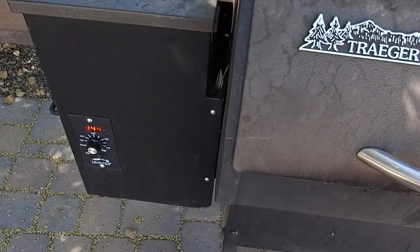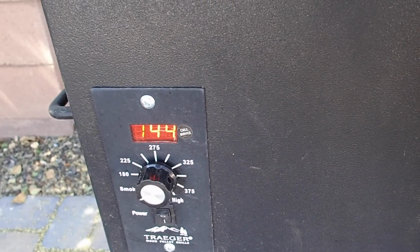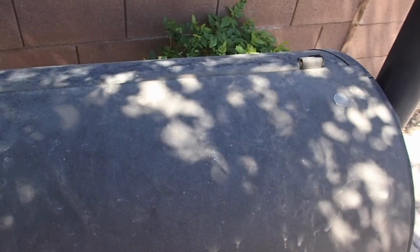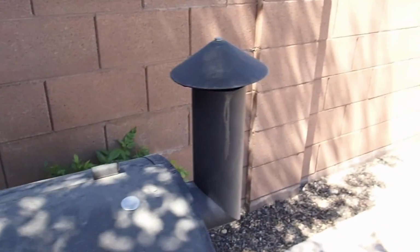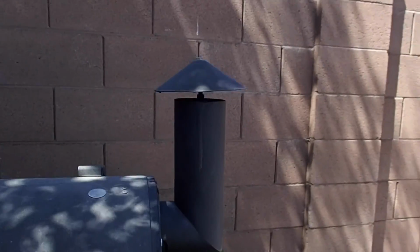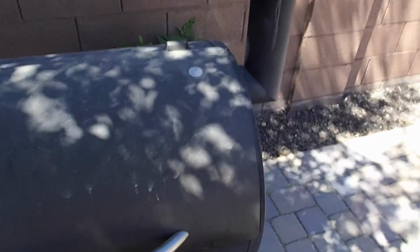Currently it's smoking at 144 degrees. In about another couple hours or so, I'll take the briskets out, wrap them up, and put them back in there. I don't know if you can see the smoke coming out of that little chimney, but I guess not. Alright, I'll report back later.